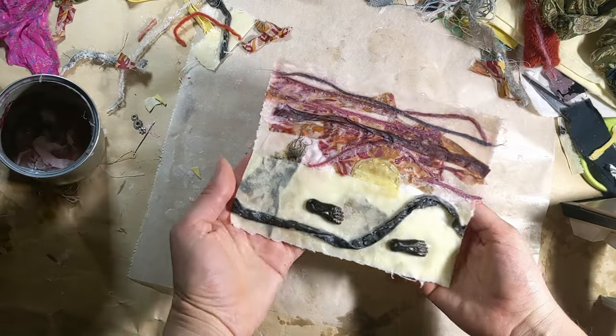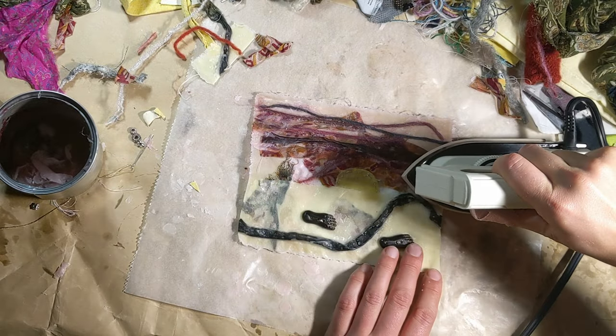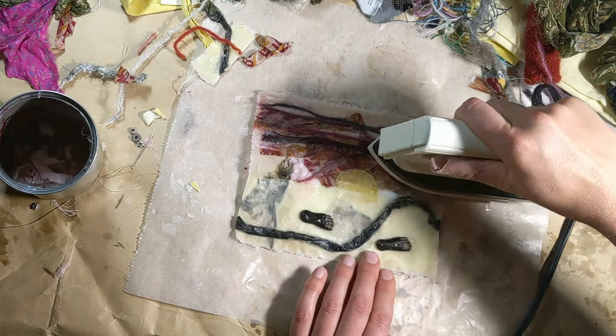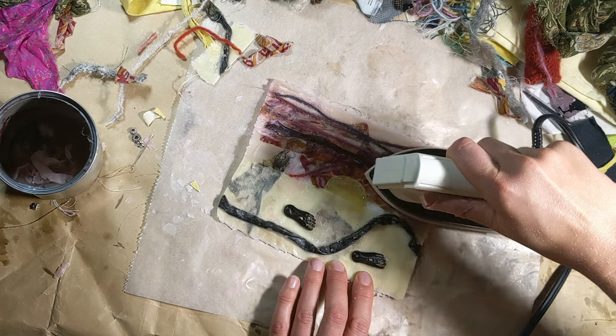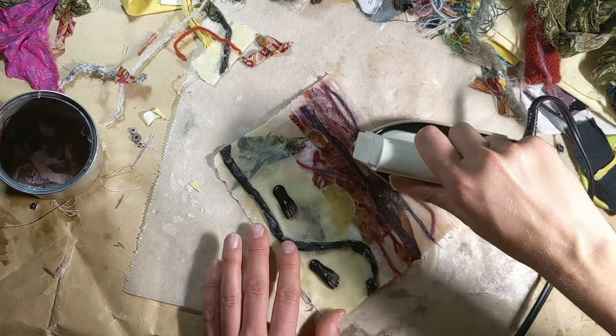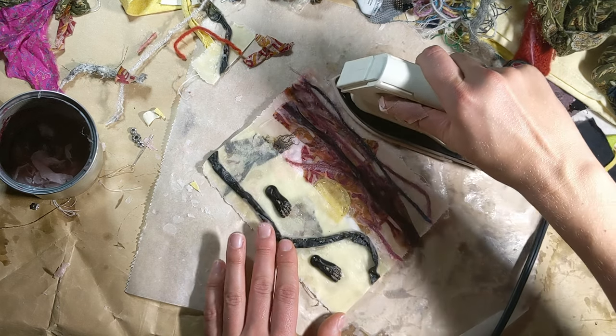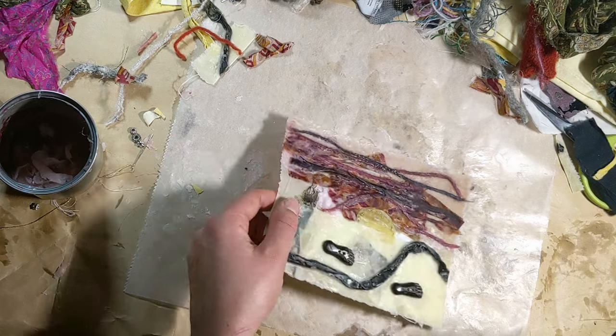Okay, so that was a really fun experiment. There are so many more embellishments you could keep going with. I'd love to put some beads in here, more gold thread. It's just like, what do they say? Art is never finished, it's only abandoned. I can't remember who said that, but it seems true.